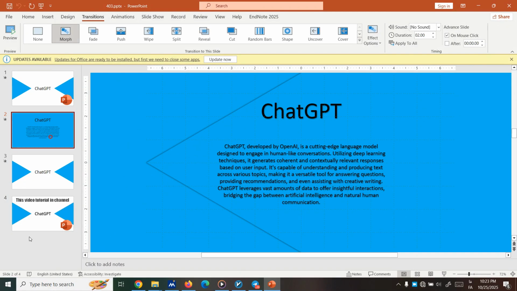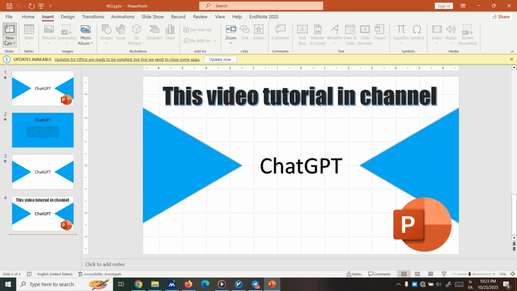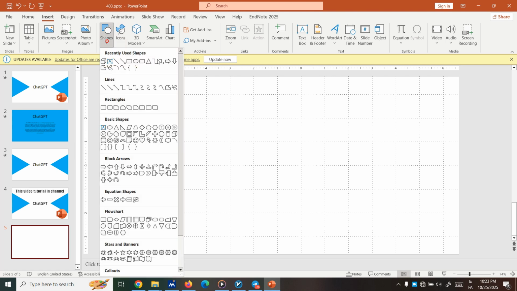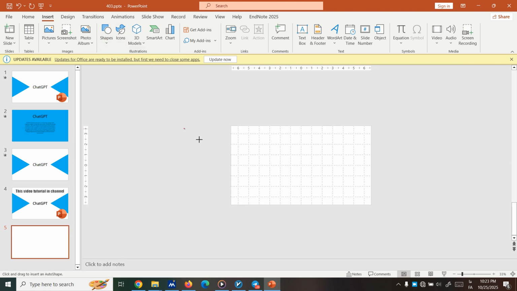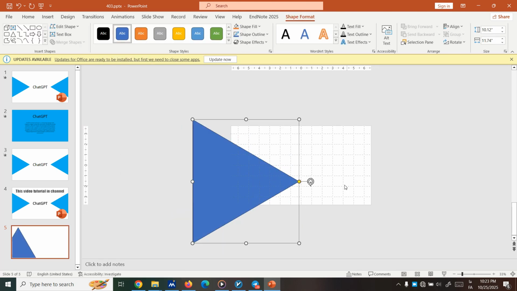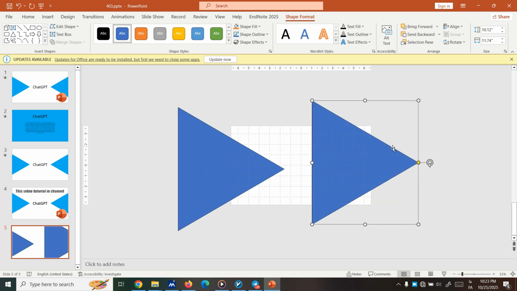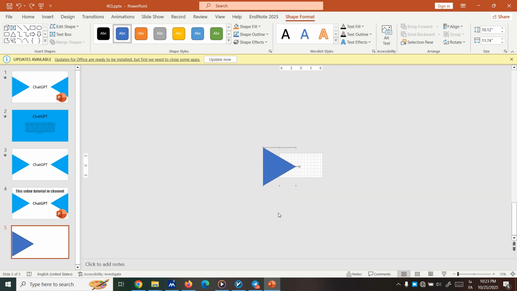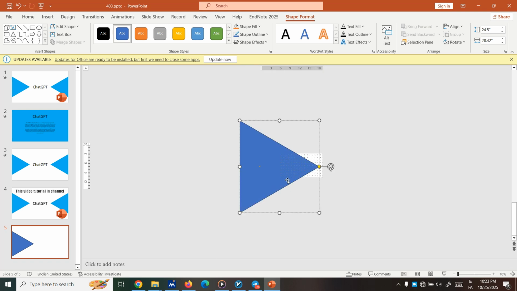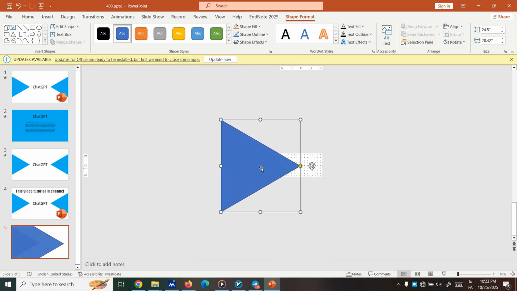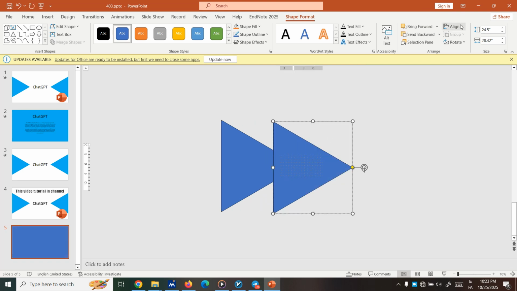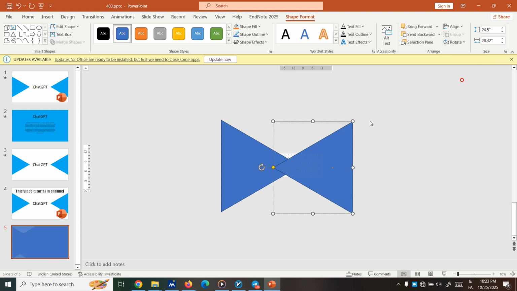At first, we need to insert a new slide. In our new slide, we need two things. Two triangles. We get one from here. Okay, then rotate it. And we also want another one. But for something to look better, we need to increase it in size. Okay, now it's good. Then, by Control, we create a copy of that and then flip it.